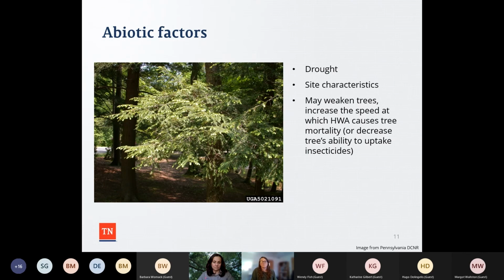So sometimes, in some instances, we might see a tree that's been impacted by drought, and then these secondary pests come in, but we're not able to efficiently control the secondary pests because the health of the tree is in such great decline that it's ineffective. That being said, that's kind of a downer after all these great things that we've heard about HWA. It's sad to hear that there are other insects and pathogens and factors that also negatively impact our hemlock health, and that we also need to be aware of as we're managing HWA on top of it all.